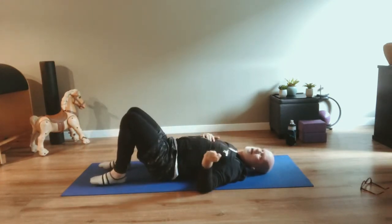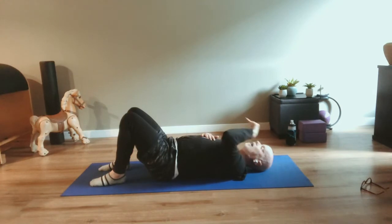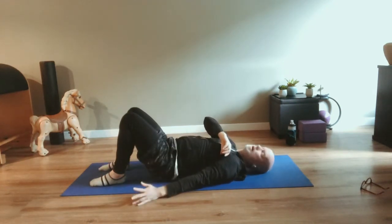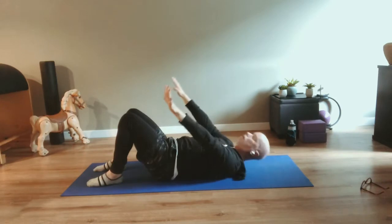Just because I gave percussive breath as an option, maybe you'll just do a continuous breath in and a continuous breath out for a count of five. The count of five matches the pumping of the arms. Here we go. Leg position of choice, float the arms up toward the ceiling, deep inhale in here. Exhale, round yourself up to your abdominal curl, press those arms down.